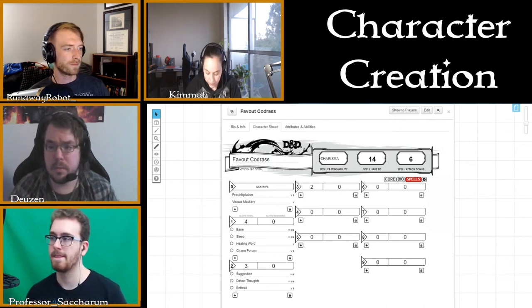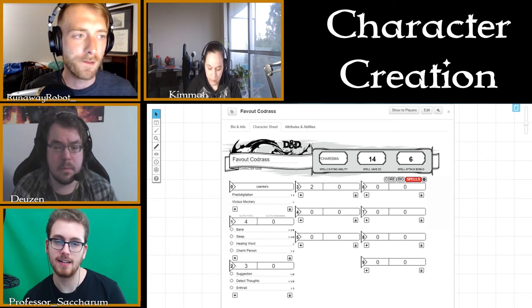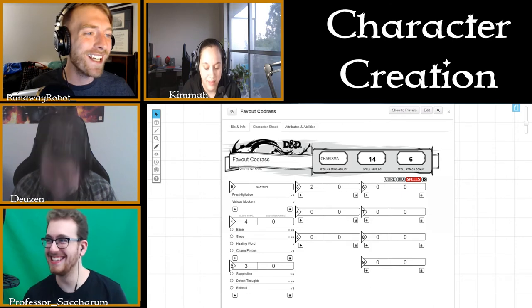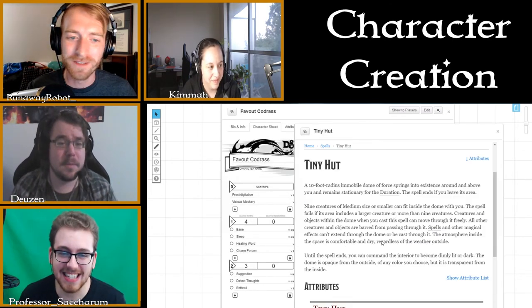Gotcha. Cool. Okay, did you pick your level 3s? I did. I'm gonna do Tiny Hut. Yeah, Tiny Hut, hell yeah. I loved Tiny Hut. All right, I'll read it.